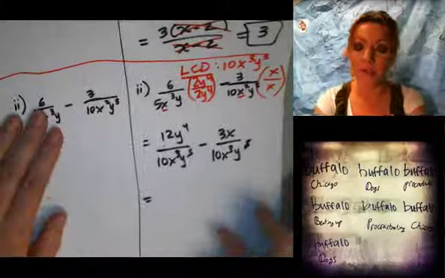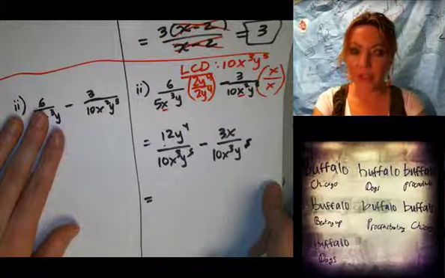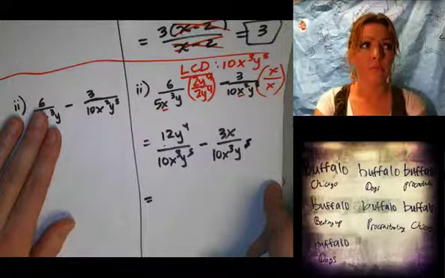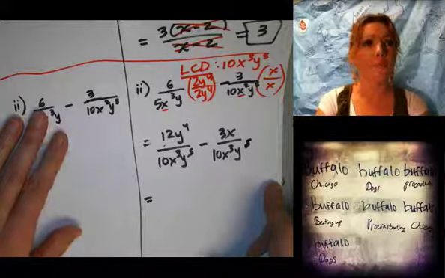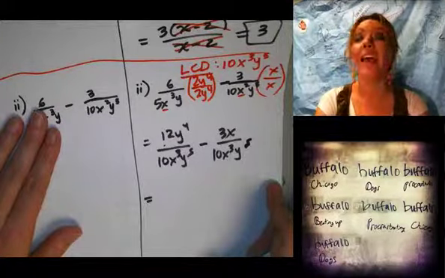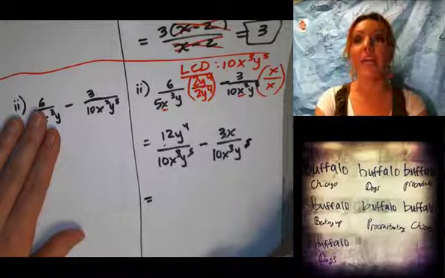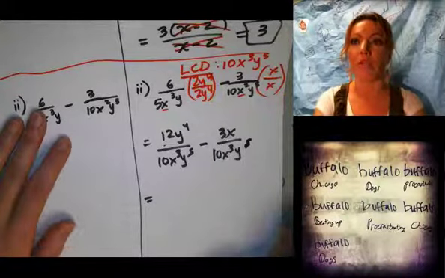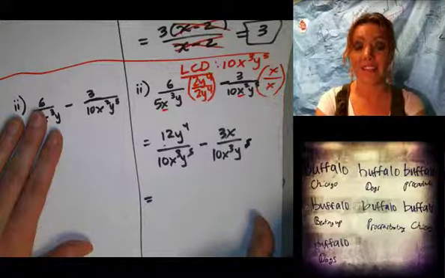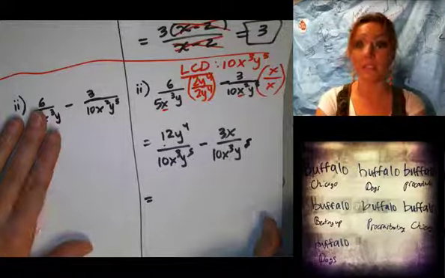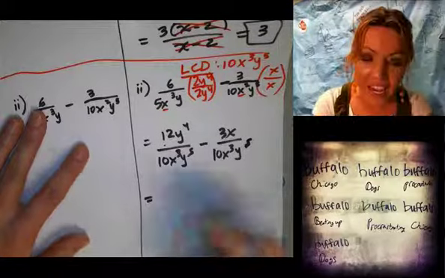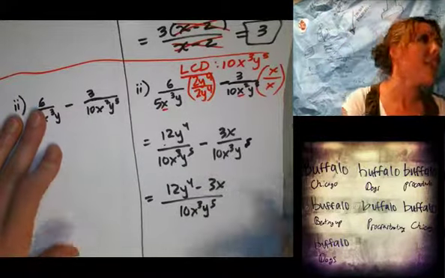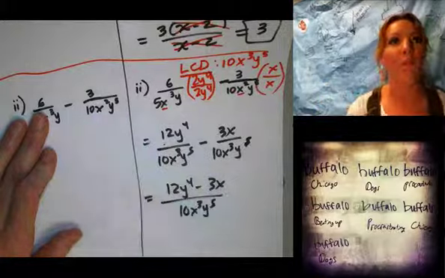Okay, now what do we do now that we have the like denominators? Are we all working on homework already? It's fine with me if you guys are doing that. It's when I ask a question and nobody answers that worries me, because I'm like, oh my word, how far back should we be going here? Lydia: Subtract. Okay. 12y to the 4th minus 3x over 10x cubed y to the 5th. Are we in one of those places today where you want me to just go through it and not interact with you as much? We can do that. That's fine.